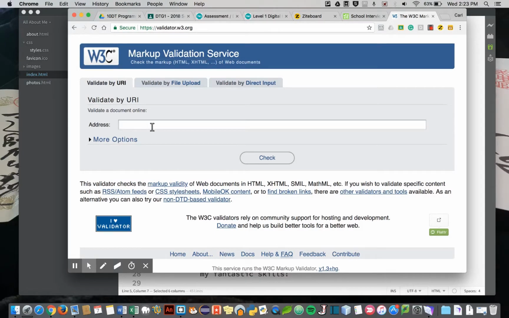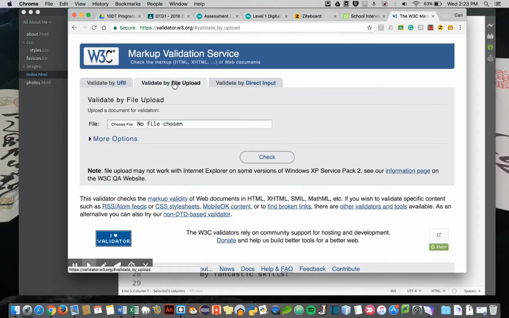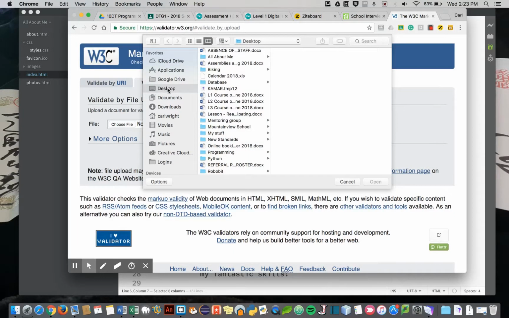But most of our websites are on our computer, like here. So the way you can do it is you can upload and search for the file and try and find it. I'll do one of them like this so you can see how it works. Choose it. I put mine on the desktop, and all I have to do now is remember what it's called. My website's called All About Me.